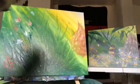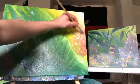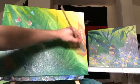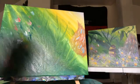I ended up adding all kind of colors to this, so whatever you like to add. I added some light blues here and there. It's kind of like a filler.